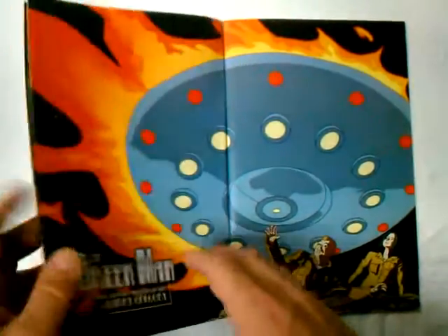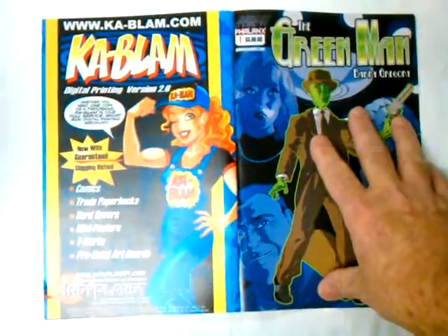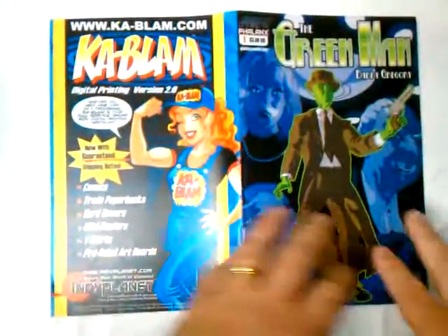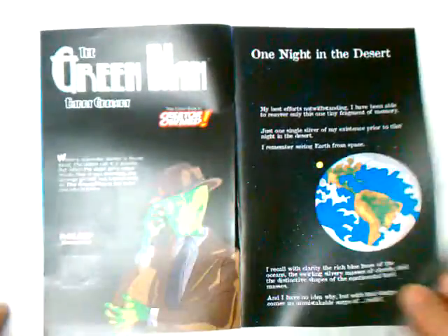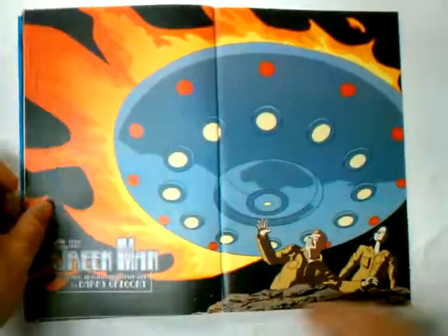So that's why we've made the switch in the way that we display the digital proof. When you're looking at it, you're looking at the back cover first, then the front cover, left to right. This is how it's going to print. But when it's folded, it's going to be like this. So don't be alarmed when you open your digital proof and you see the back cover first and then the front cover — that's fine, that's the way it's supposed to be. We're displaying it in spreads now so that you can understand how your book is going to be laid out and how your double spreads will appear.